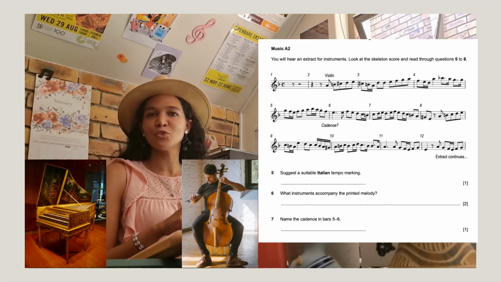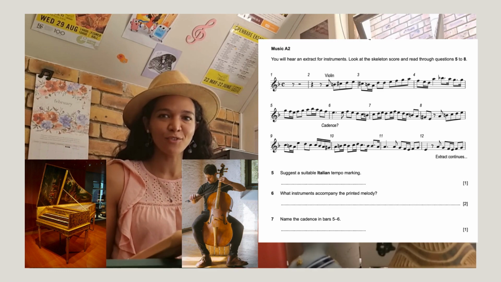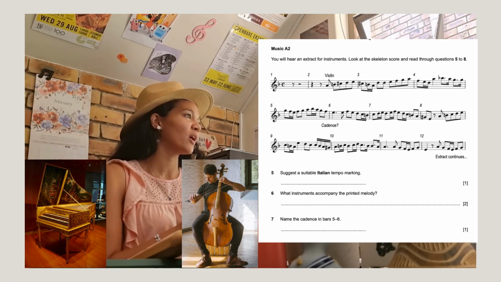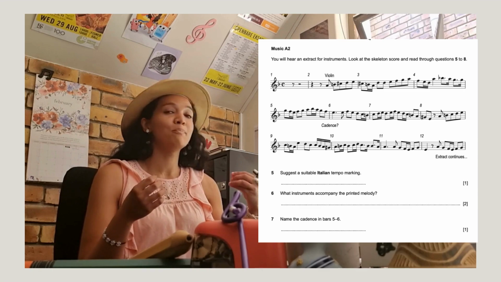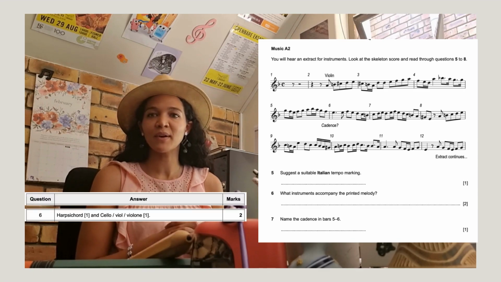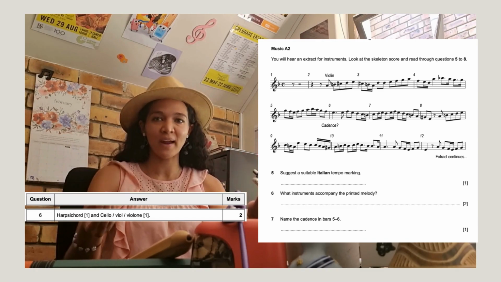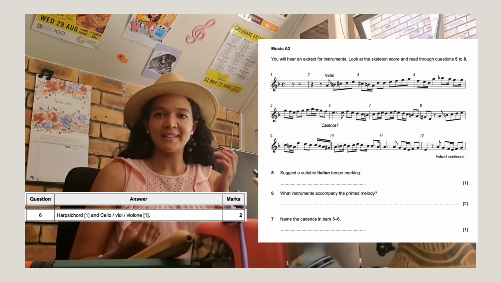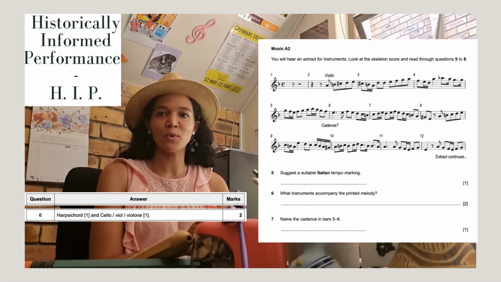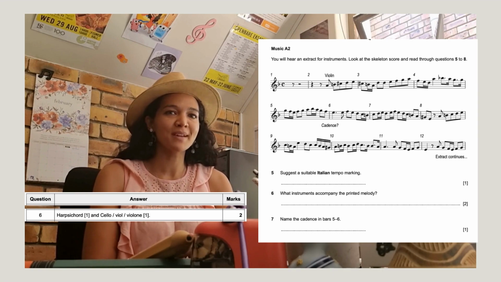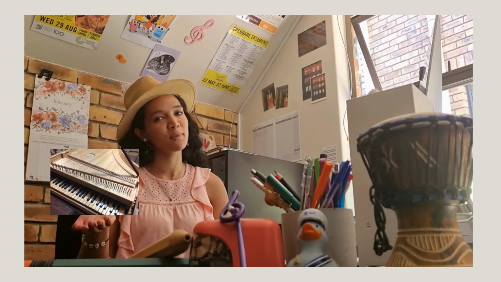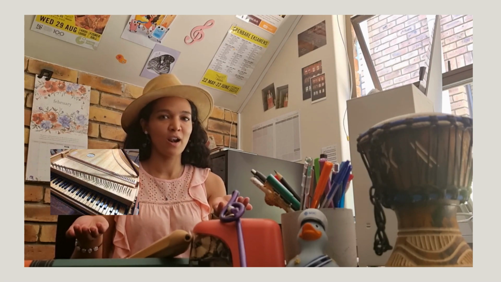But also, according to Baroque performance practice and historically informed performance practice, we might very well be dealing with a viol or a bass viol. So Cambridge will definitely go ahead and accept that. I mean, well done to you if you actually are able to recognize that and write that in. They don't really tell us whether this is a historically informed performance or if this is a performance on modern instruments. But either way, it would be a low string instrument. And if you say your harpsichord, which is your Baroque keyboard instrument here, and your low string instrument, whichever name you happen to call it, you will get your 2 marks there.